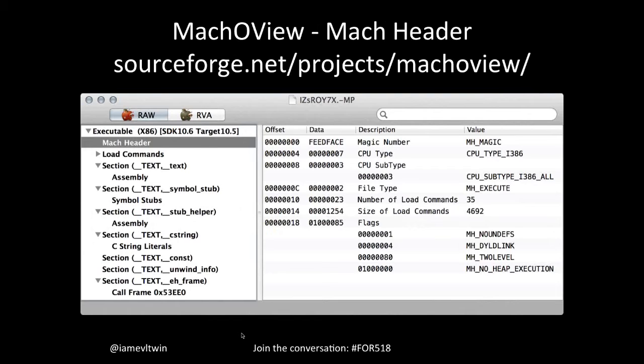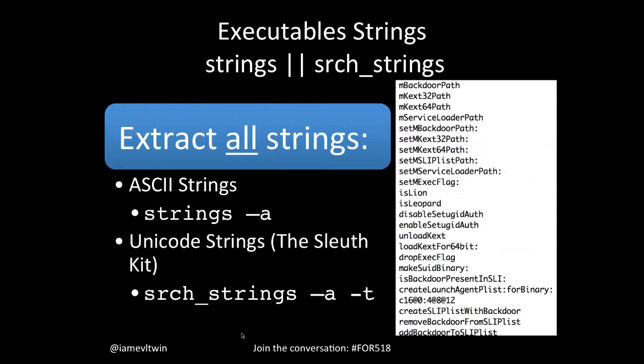Now comes the tool MachoView. We can get a lot of the same information from MachoView. It's a free tool, last I checked. In this Mach header, we get the same information. We get what type of architectures, various offsets, and things like that. So I highly recommend playing around with each different tool.